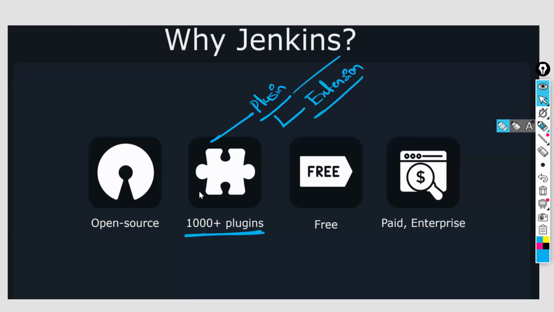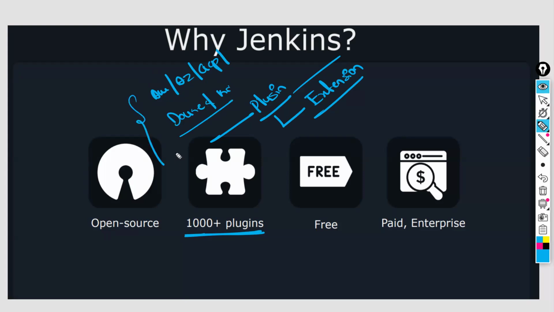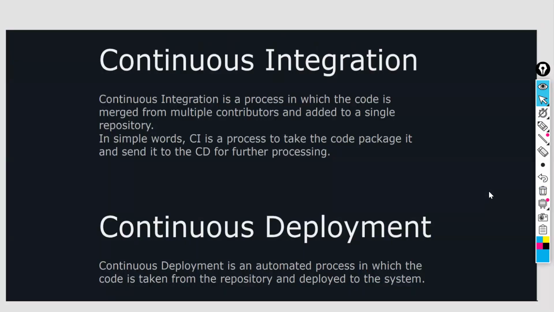Same thing, Jenkins uses plugins. So where will these plugins come into the picture? Let's say I want to integrate Jenkins with AWS. You have a plugin. I want to integrate Jenkins with Azure. You have a plugin. I want to integrate Jenkins with GCP. You have a plugin. I want to integrate Jenkins with Docker. Plugin. I want to integrate with Kubernetes. Plugin. For every job, Jenkins has a plugin. Got it, right? And it is free. Okay. Jenkins has both free and enterprise versions as well. So in organizations, mostly, not mostly, definitely we use enterprise versions only. Clear?